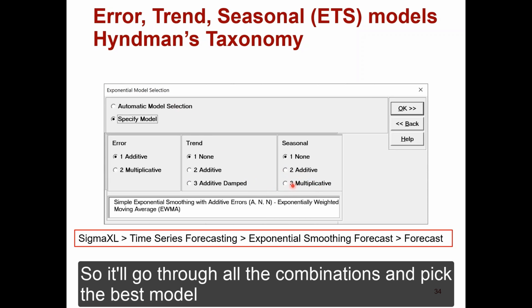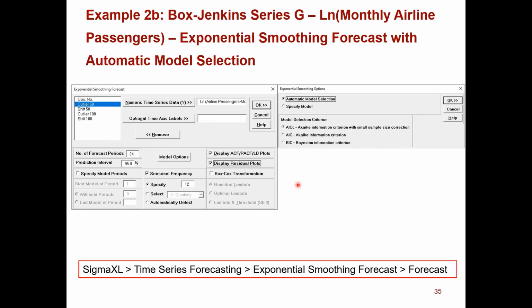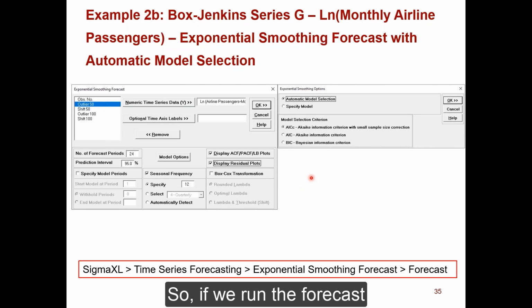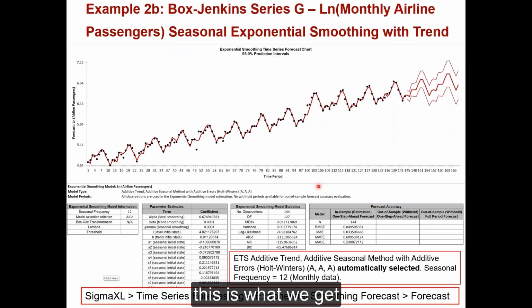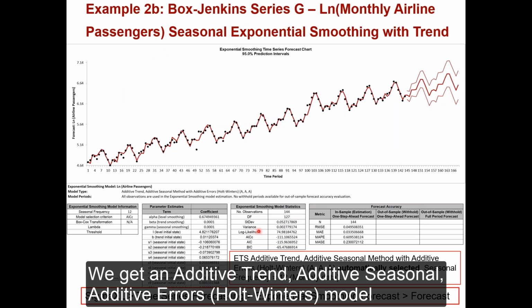So it'll go through all the combinations and pick the best model. If we run the forecast with automatic model selection, this is what we get. We get an additive trend, additive seasonal, additive errors, Holt-Winters model.